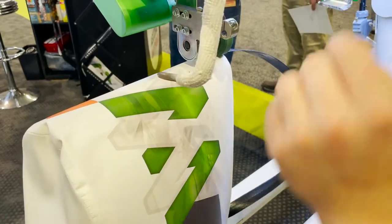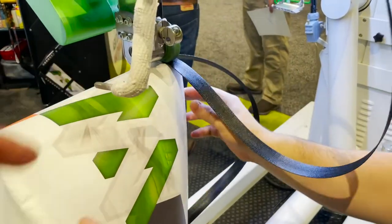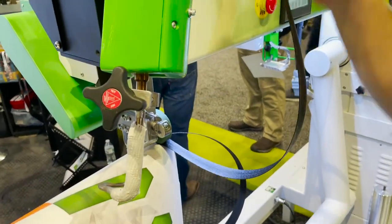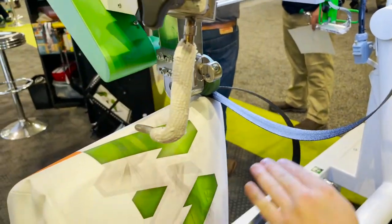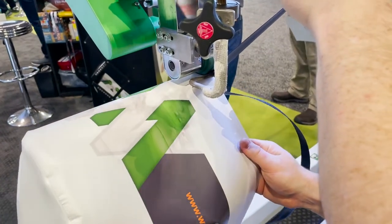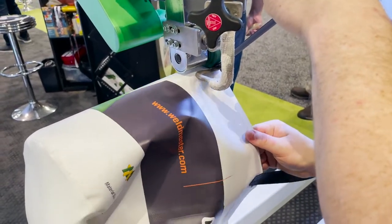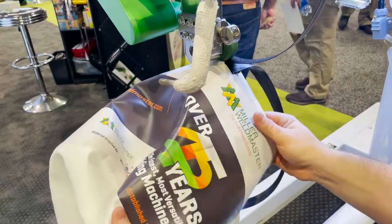And then, let's say if you want to do a 2-inch webbing or 5-inch webbing, the same setup would do the same thing? So if you want to do 2-inch, we would change the weld rollers to a 2-inch weld roller and a 2-inch nozzle, so it's all welding at once. Wow.